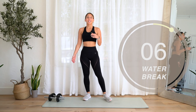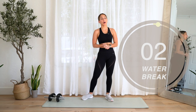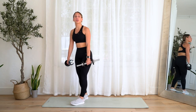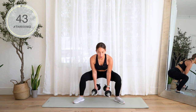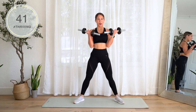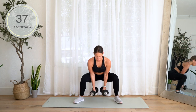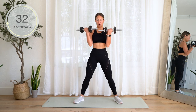All right, come on back to the mat. We have about 10 seconds left. Go ahead and grab your weights. We're gonna start with our squat to a front raise. You can also alternatively do a squat to a bicep curl if you wanna change it up, okay? So we're gonna squat down. As you come up, curl them up, down. Curl them up, up, down. Whoo.